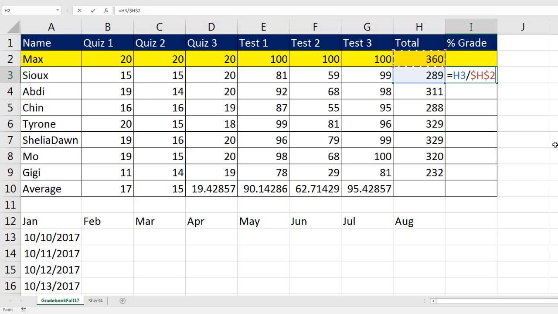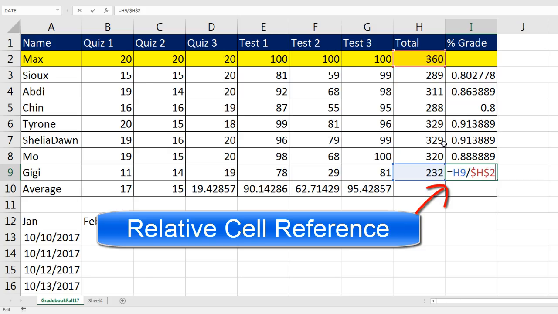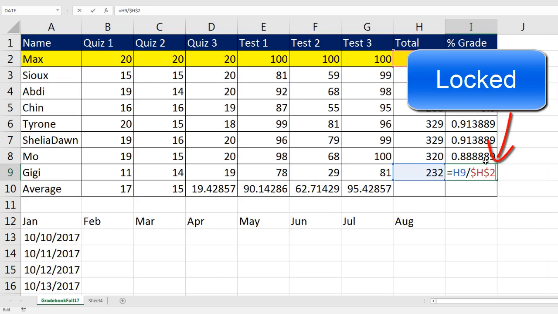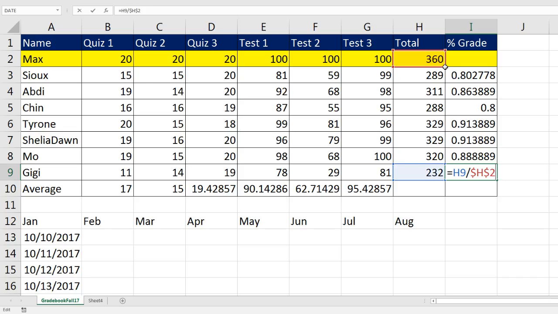Now, those dollar signs were arbitrary back when the very first spreadsheet was created. The guys who created it, they just said, hey, we got to put some symbol there to indicate that now this is locked. When we copy the formula down, that orange cell will not move. All right, so you ready? Control Enter. And now, click and drag. Always when we copy a formula, we go to the last cell and hit F2. That is amazing. We have one relative cell reference and one absolute cell reference. I often refer to this as a locked cell reference because it's locked on H2 wherever we copy this.